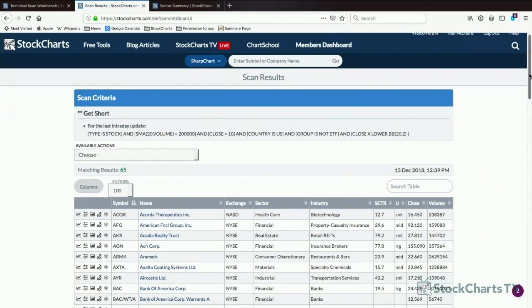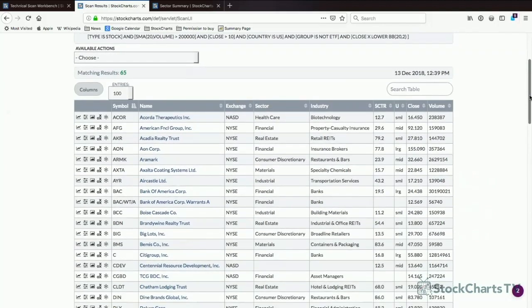And I'll talk about another minor feature that some people may or may not know of. Most of the time we hit this little link here to go to our SharpCharts. With this link next to it, for a number of the scan indicators, particularly ones like Bollinger and some of the more popular ones, we can create a chart with those indicators on it, because that's what you're looking at.